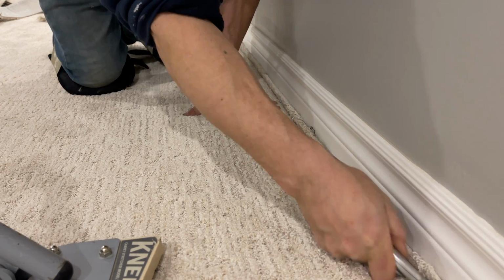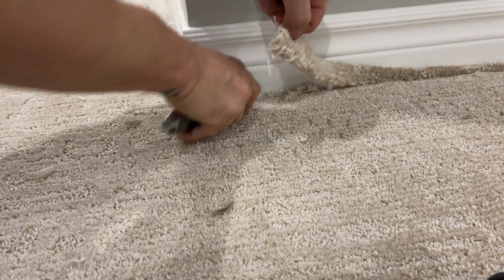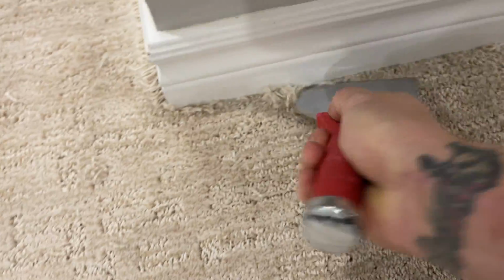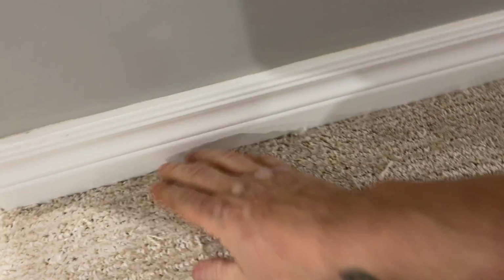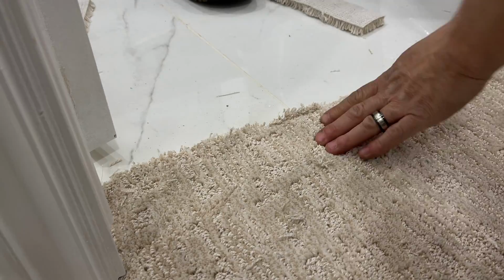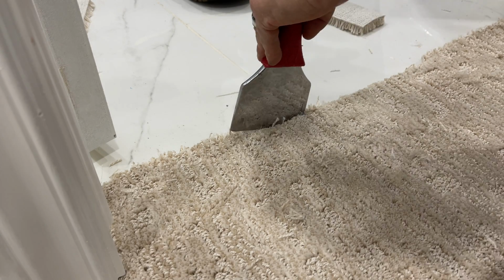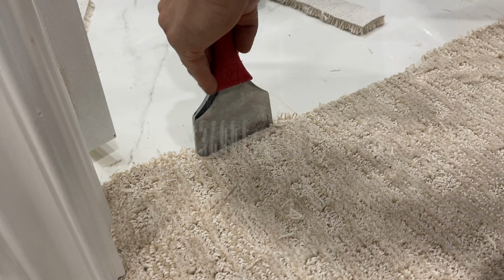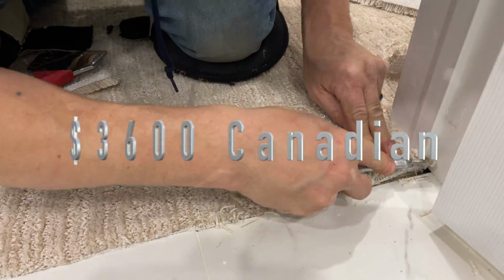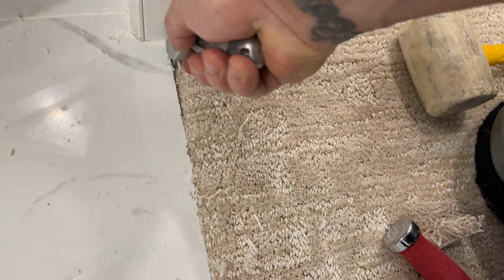Now, like I said, this is a 50-ounce carpet with a 10 mil gold underpad. 3 to 4 hour installation. Now this is not your typical carpet. This is middle of the road to a little bit more expensive. We are installing 76 yards plus the stairs plus the cedar shims. The cost for this job, the entire job, was $3,620 before tax. But these days, for $3,600, for someone to come in and completely transform a basement, from what I've been buying lately, $3,600 is pretty good.